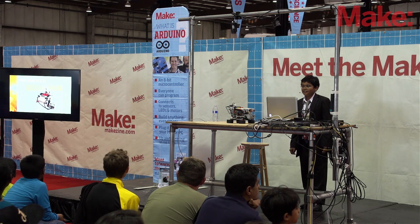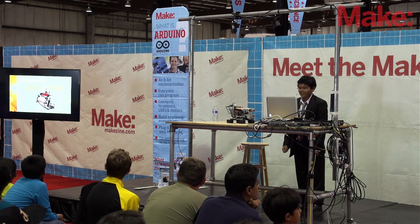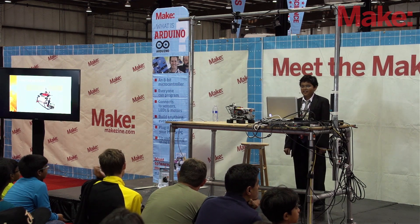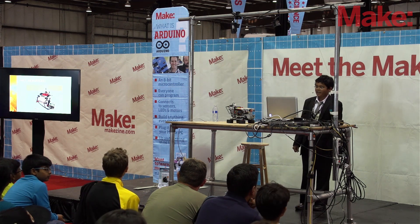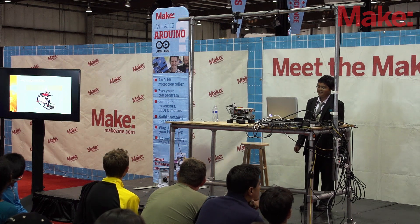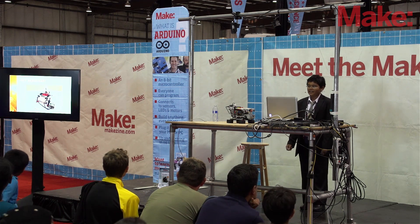Here is the multilingual printer. As you can see, it consists of a pen, a printer head, some weights, paper, three motors, and an EV3. Two motors are large and one motor is medium. One large motor controls the pen head which makes it go up or down. The other large motor controls the paper intake and outtake mechanism. The medium motor controls the printer head's left and right movements.